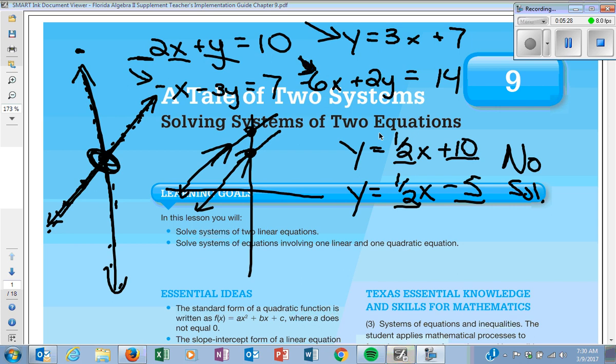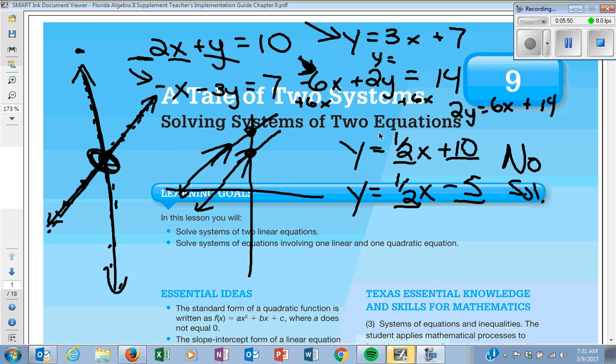I know I'm allowed to change things in math. That's what this whole year's been about. So I'm allowed to change the way it looks. So what I do is I go, you know what? I'm going to make this say y equals down here. So if I was going to do that, I get everything away from the y. You with me? So I would add 6x, and it would become 2y equals 6x plus 14.